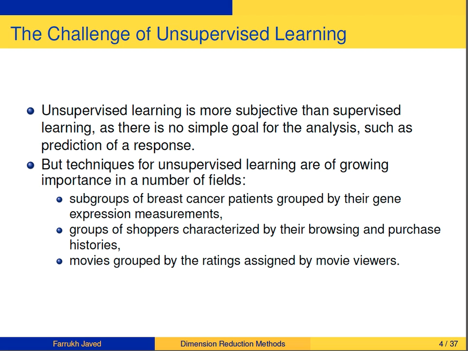However, there are some challenges associated with unsupervised learning. For example, unsupervised learning is more subjective than supervised learning. There are no simple goals for the analysis. We somehow are exploring the data. There is no prediction going on, and we're not interested in predictions either. But techniques for unsupervised learning are of growing importance in a number of fields.